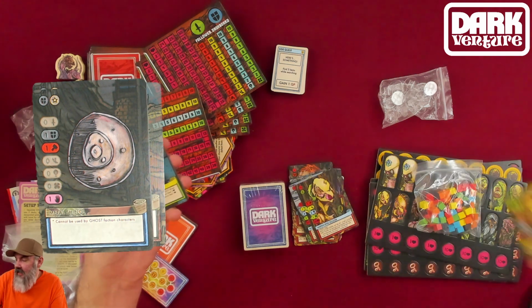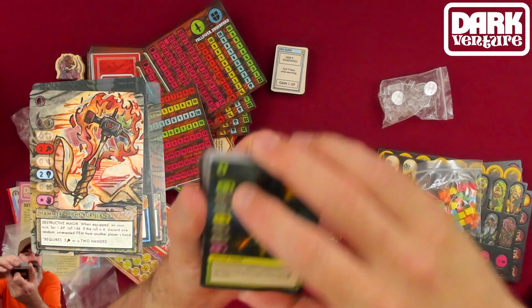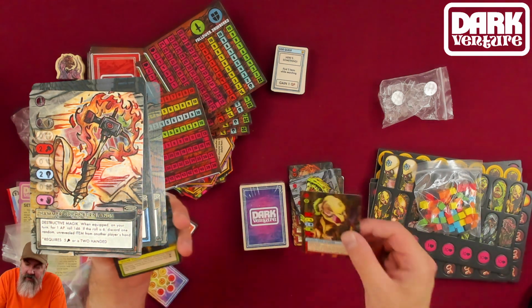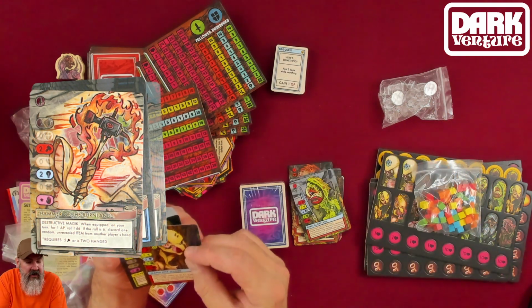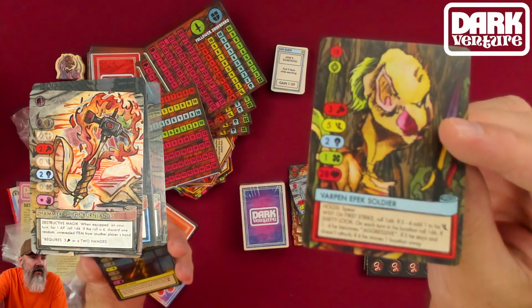Hammer of the Burnlands. Ooh, boy. I don't know what all these little symbols are. It looks like there's a sword, a shield, a hammer, maybe? I don't know what that is. Oh, it's a light bulb. This one has more of them lit up. Oh, no. They're not the same. Never mind. That must be luck, hit points. There's a hand. There's a light bulb. Some of these are really hard to see.